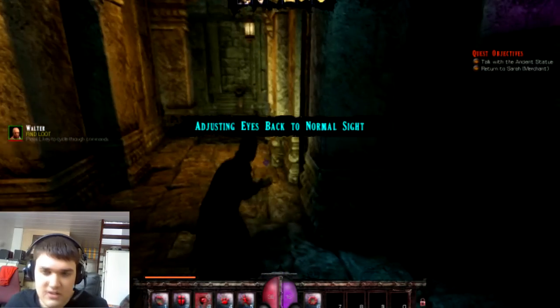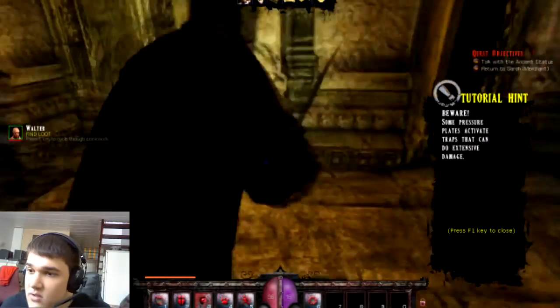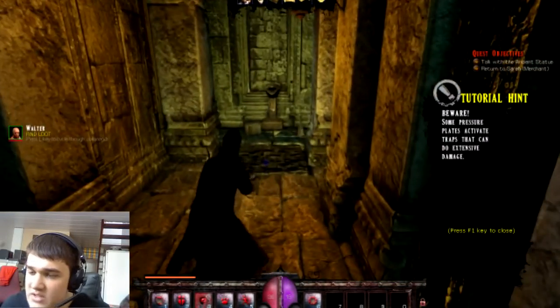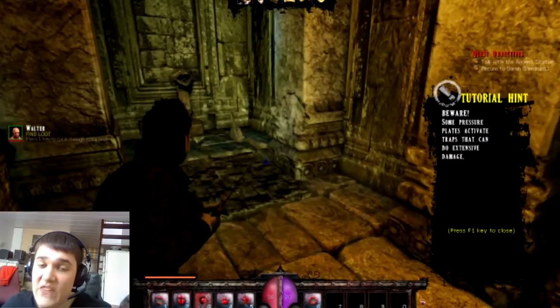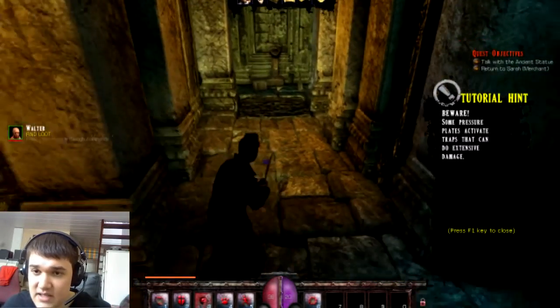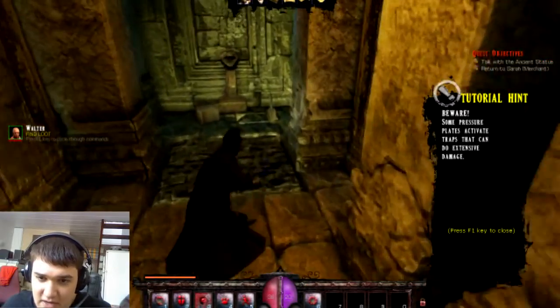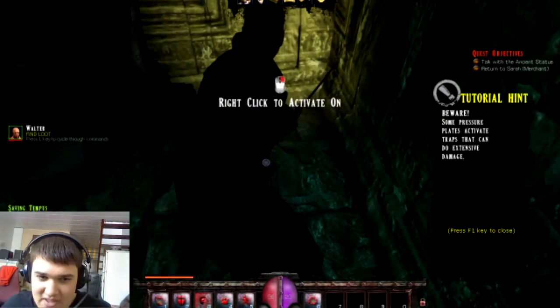Okay. So let's save again and then not stand on that. Some pressure plates activate traps that can do extensive damage. Well, gee, thanks! Can I jump over that? If I miss it, I'm dead. Alright, I think we can do this. You ready? Ready? Woo! We did it!